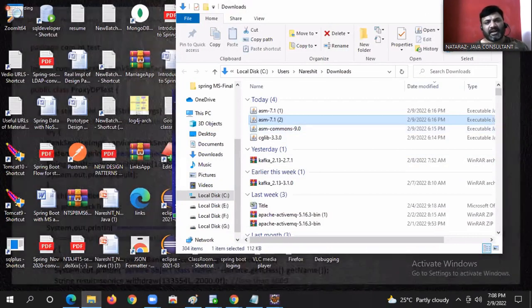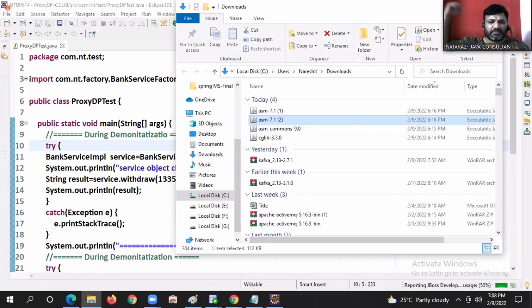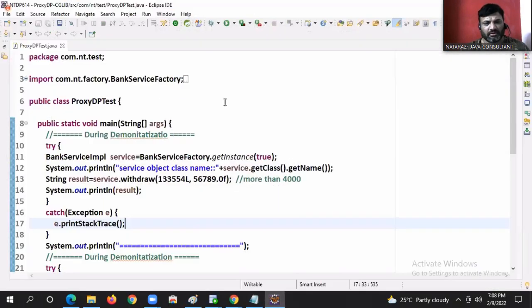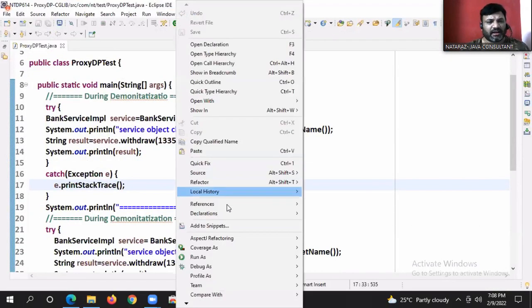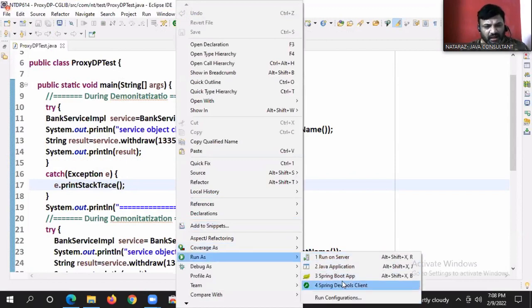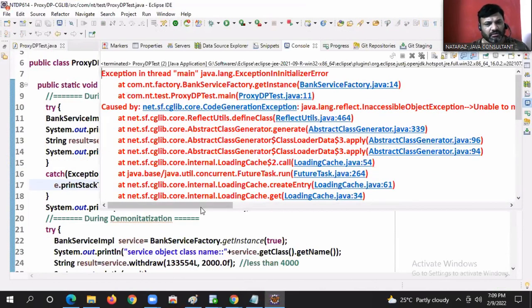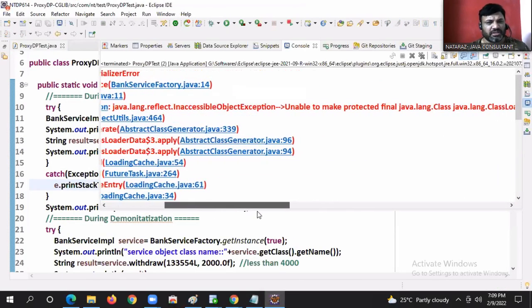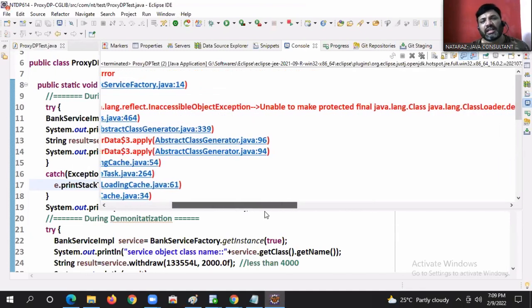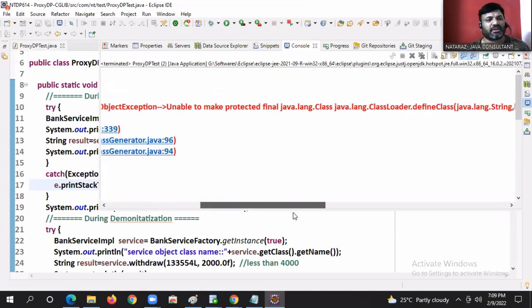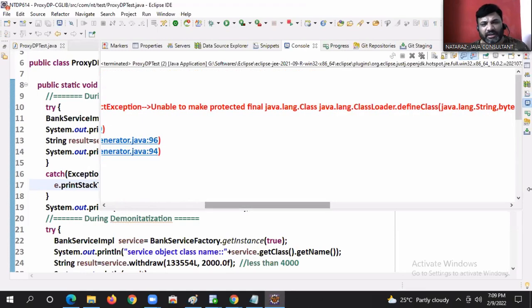Try this: add VM flag in eclipse.ini file in the Eclipse folder. Where should I add the VM flag, boss? Right click, run as Spring Boot Java application. Code generation. Inaccessible object exception. Unable to make protected final class.